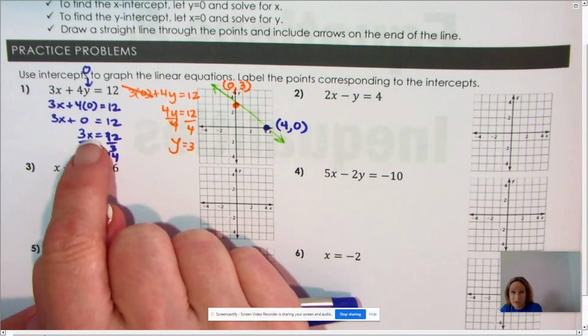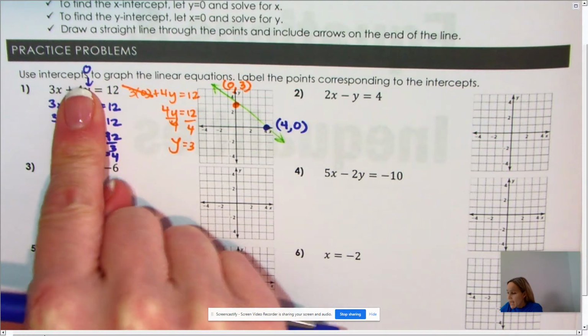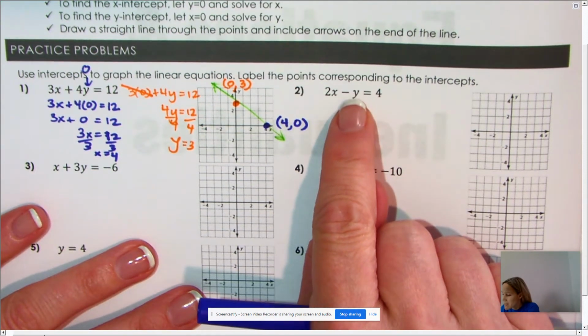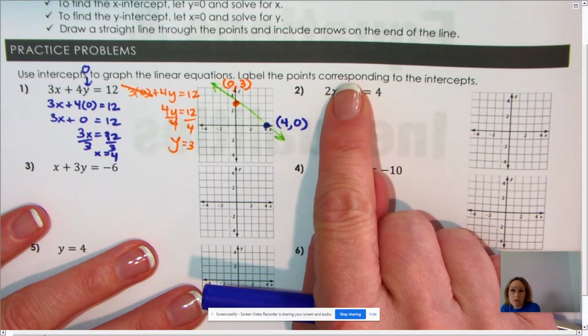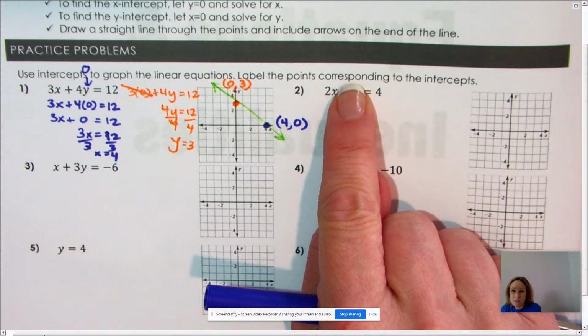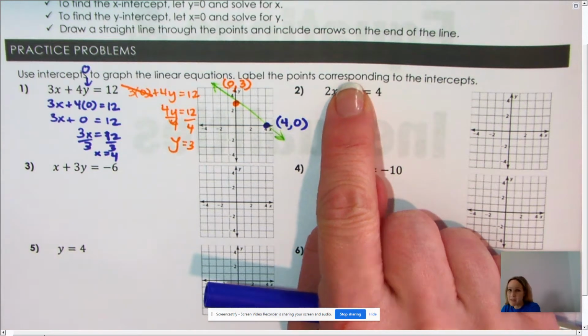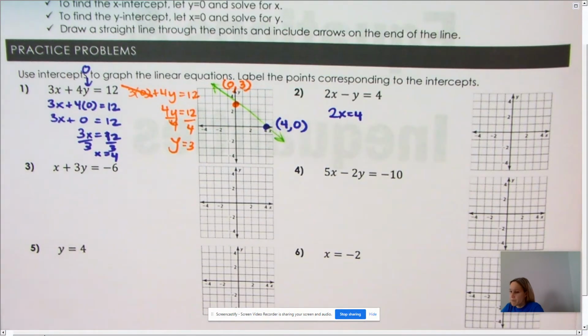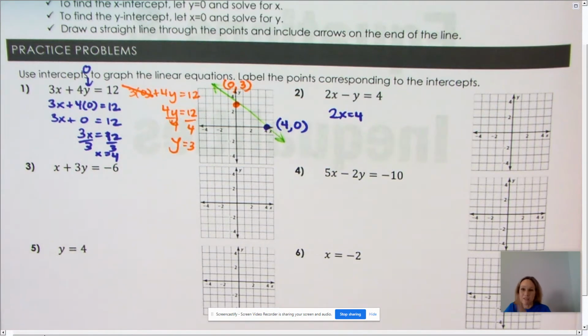That 3x stayed 3x. Okay? So what I do is I say, well, assume we're going to put in a 0 right there. That essentially goes away. So look, when I cover that up, do you see what's left? I have 2x equals 4. So that's going to be my first equation. 2x equals 4. Okay, we still have to solve that, by the way. I'm just having you guys set it up first.